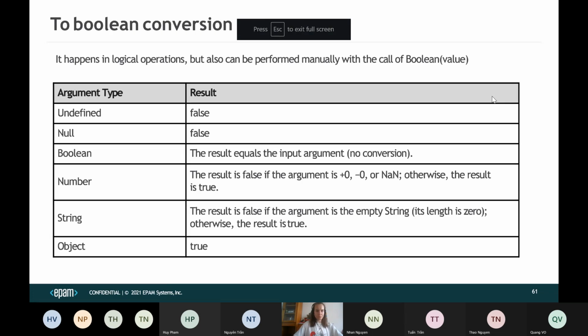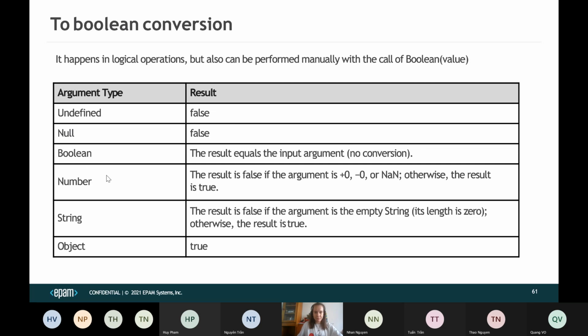So if we want to convert anything to Boolean, here are the types that we want to convert, and here is the result. For example, if we want to convert undefined or null to Boolean, we get a result of false. For Boolean, there will be no conversion because it already is a Boolean.